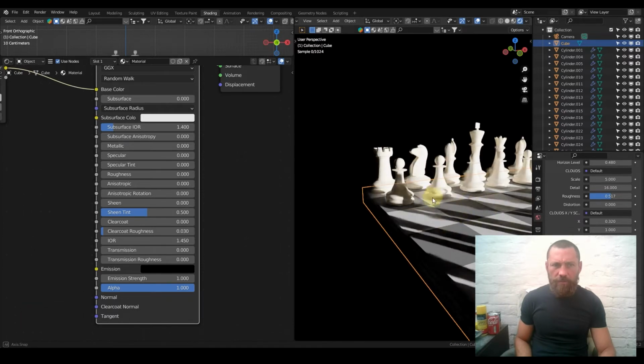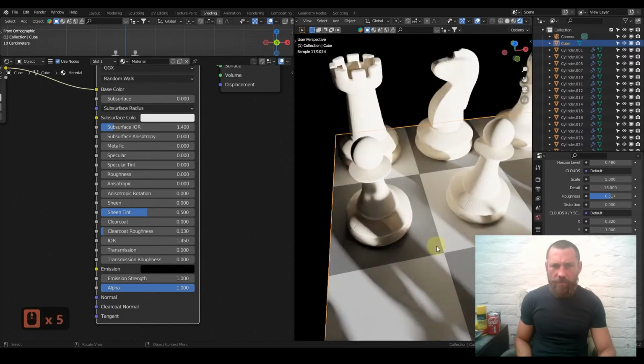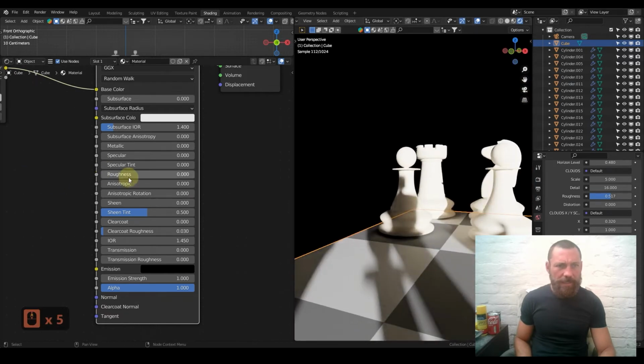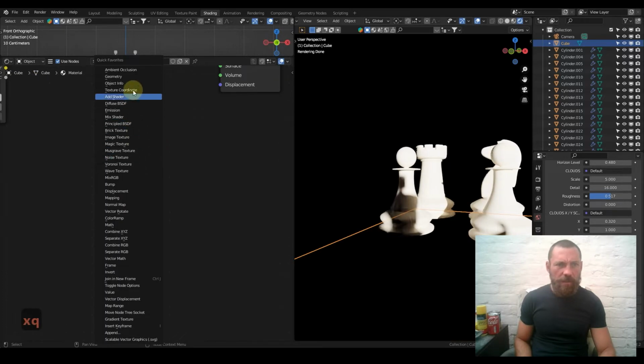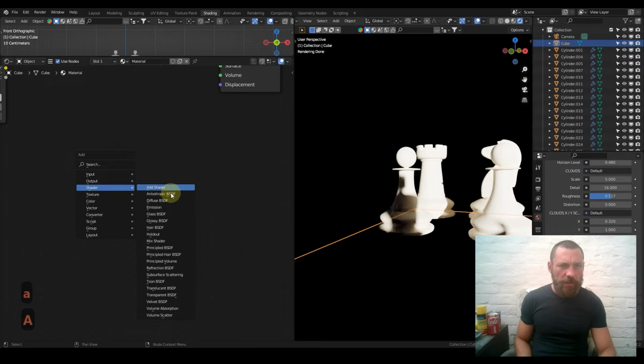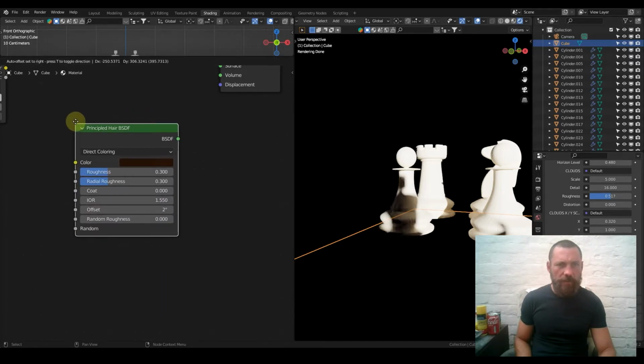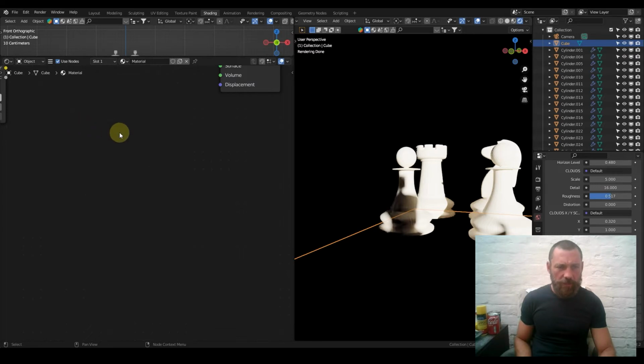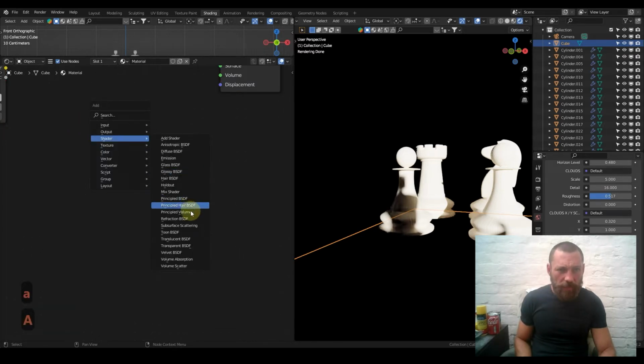I'm so confused. The roughness is completely down, but it's changing nothing. Why is that happening? Let me just try putting in a new principled shader, Principled BSDF. No, that's principled hair BSDF. Damn it. Shader.